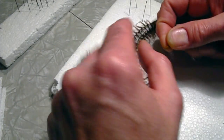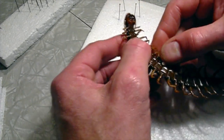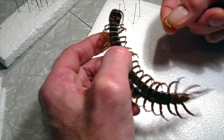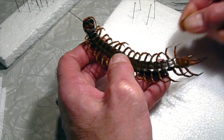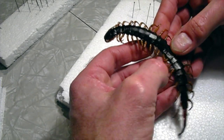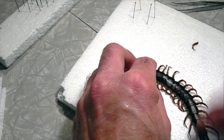I did pull one leg off. These are fairly sturdy and well attached, so I was able to pull on them pretty hard, but this one came off from right here. I can glue that back on. It's best, of course, not to pull them off. And you can see that helped a lot. It got the legs more out in the position where we want them.